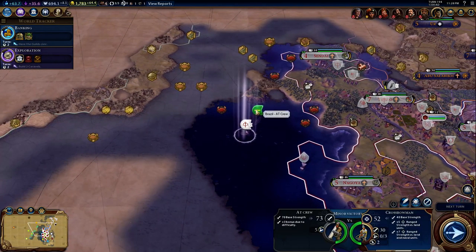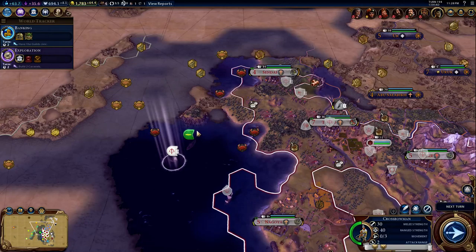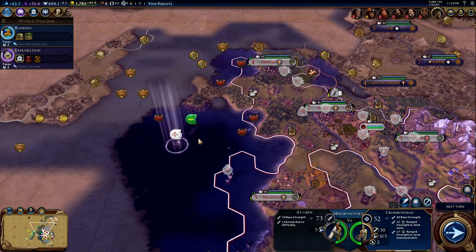I can see Brazil already has AT crews researched. Now let's see how far behind we are on tech. They're 40 techs in, we are 29, so 11 techs. It's worse than it looks. So I mean, this is a modern or industrial era unit.